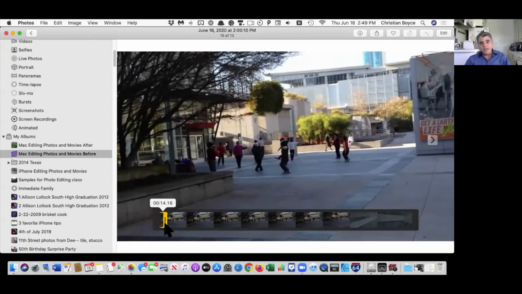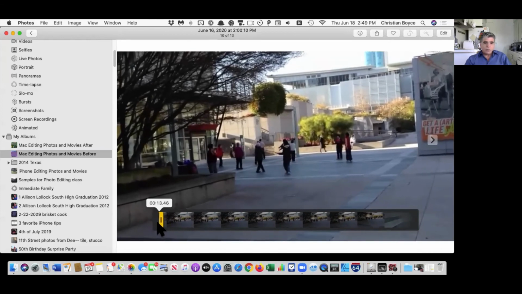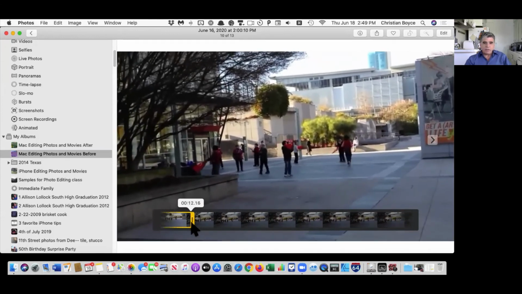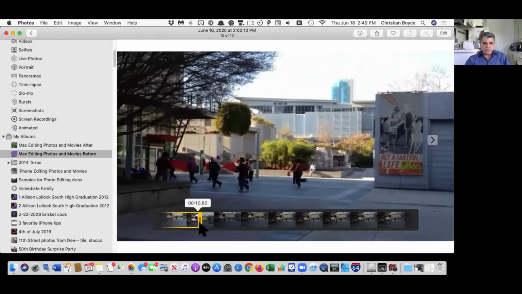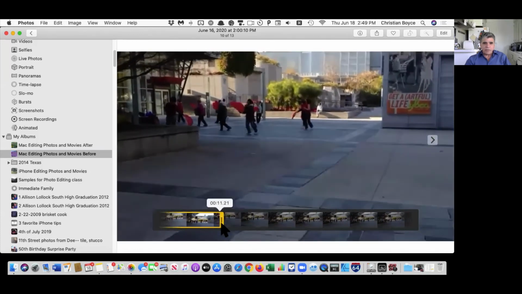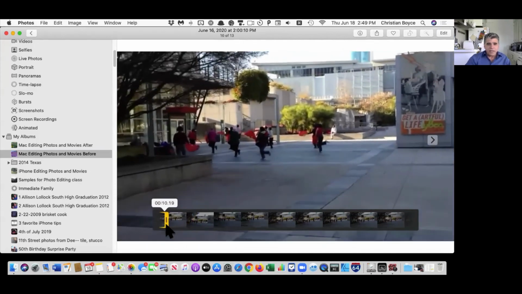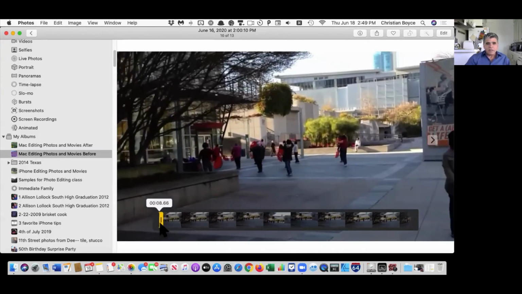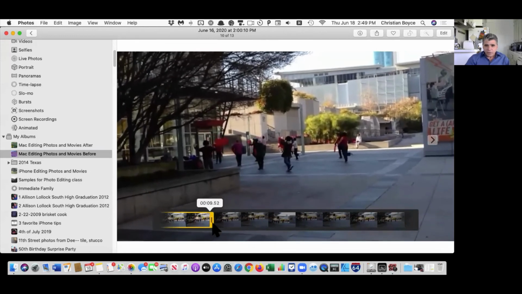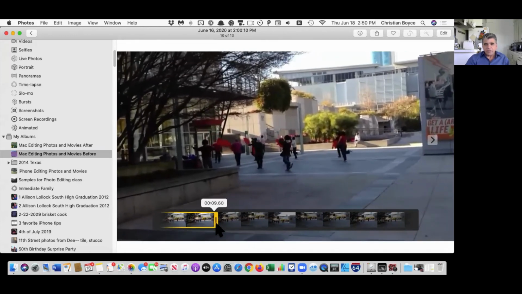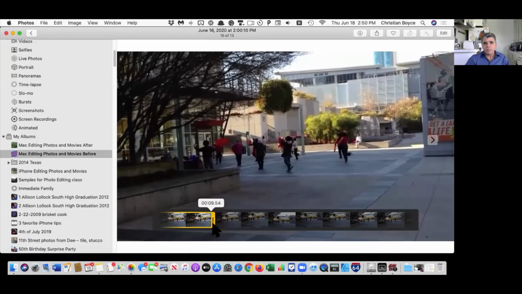Well, I'm really not. What the Photos app does is it sort of extends the timeline to give you more precision. So don't worry that it looks like we're out of room here. Just be lucky that they do this, because it really makes it quite a bit better. So I've been holding the button down on that yellow handle all this time. I haven't let go yet. All right, so now as I work back here, I think we're good right about to here.